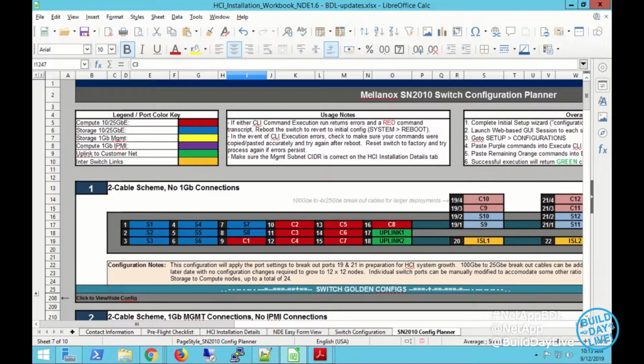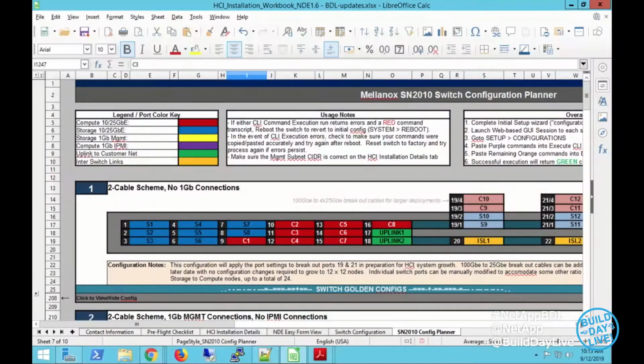And what this switch will build out is it has all these ports, so it'll build out that config up front. Even though we're only using 5 storage nodes and we're going to scale up to 3 compute nodes, it still has in here, I don't know what the number is, but like 12 compute nodes and 12 storage nodes. So if you go to scale that 6th node, you just plug it right in. Right. Networking's ready to go. Configuration's already ready, because of course network configuration changes are very tightly controlled and problematic at times.